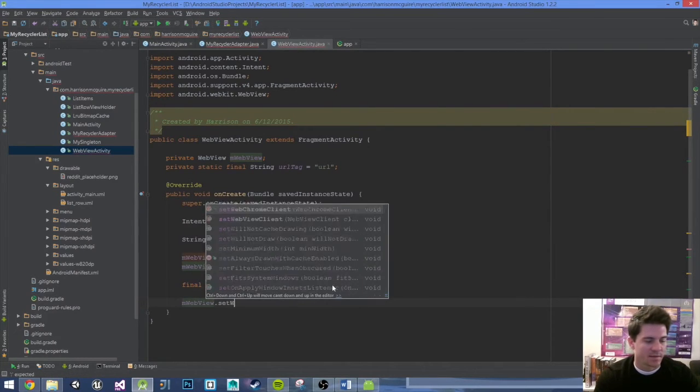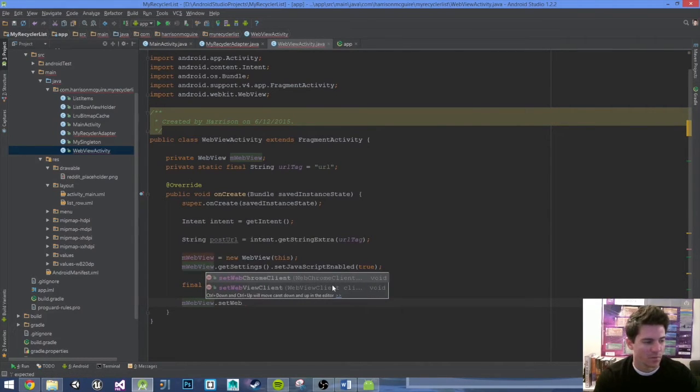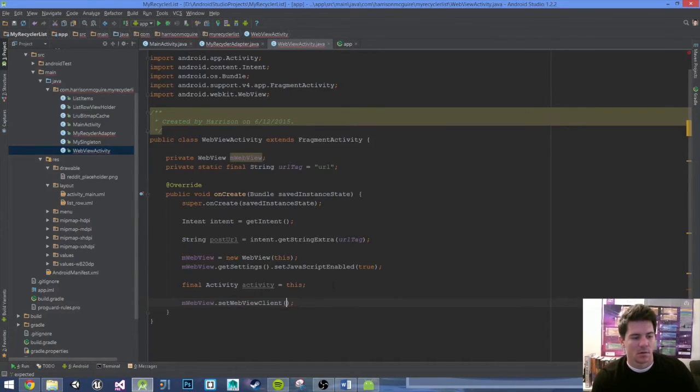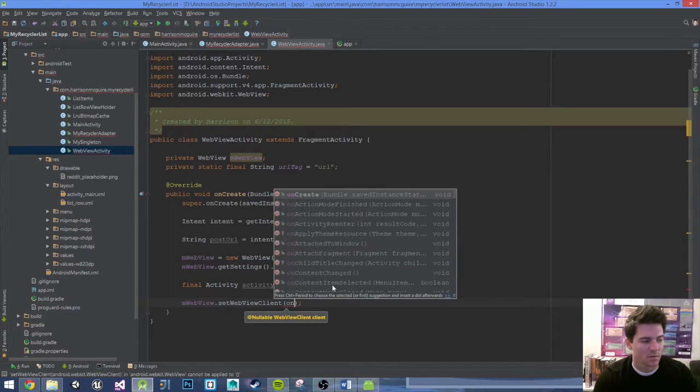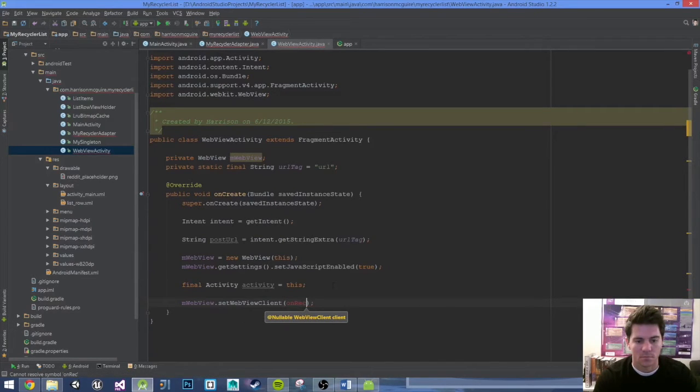And WebView.setWebViewClient, onReceivedError. Let me see what's going on here. No, that's all right.